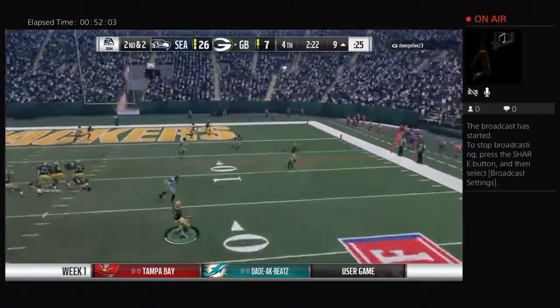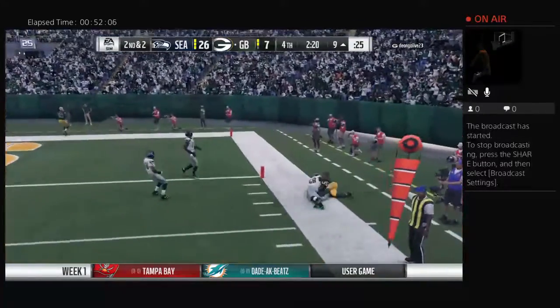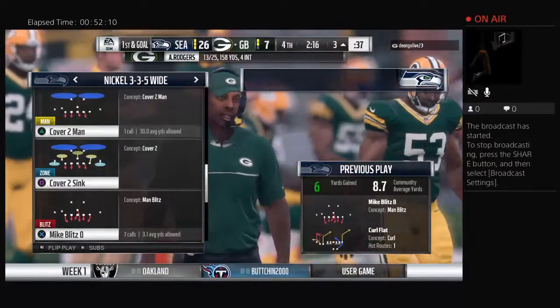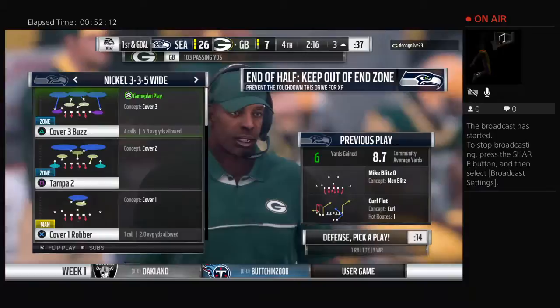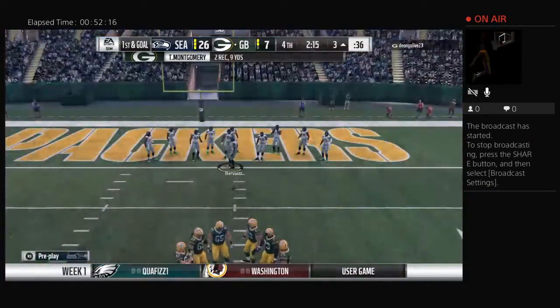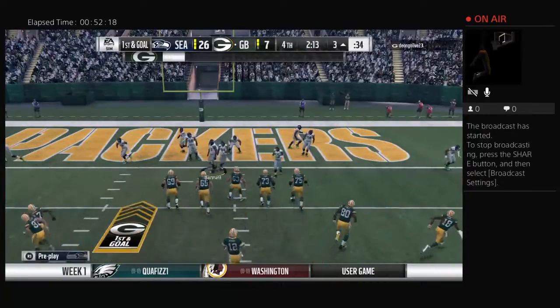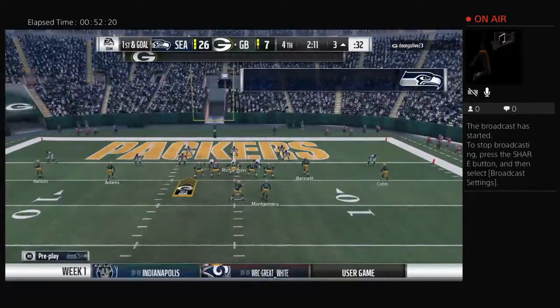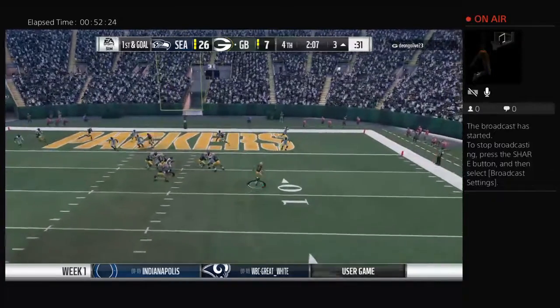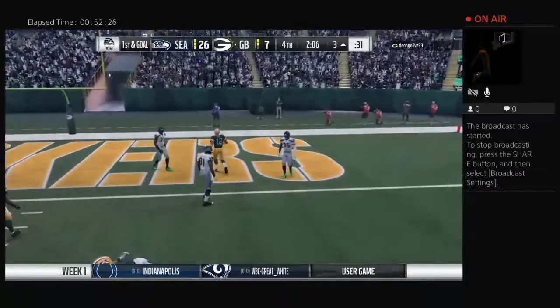Rodgers now looking to throw on second down. He'll leave it for Montgomery, complete. The 6 yards on the pickup, and it leaves him with a 1st and goal. We always talk about having to read defenses and how complicated that is. Well, this was an excellent read. Read the pressure and got rid of the football before it even got to him for a nice game. And when they're blitzing like that, and they will score.